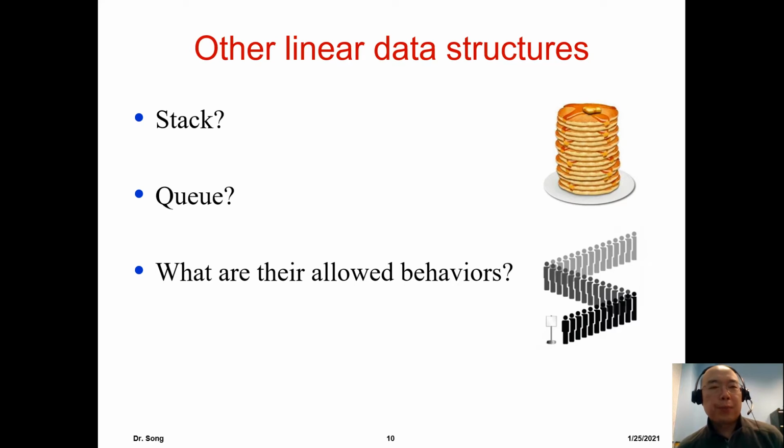And how about queue? If you have a queue, you add to one side, and you take items out from the other side. So what is the important feature about queue? First in, first out. We add from one side and take items out from the other side, and this guarantees we have first in, first out. And how about the stack? For the stack, if we are the first in, are we going to be the first out? No way. We are going to be the last out, right? So for the stack, it is first in, last out.